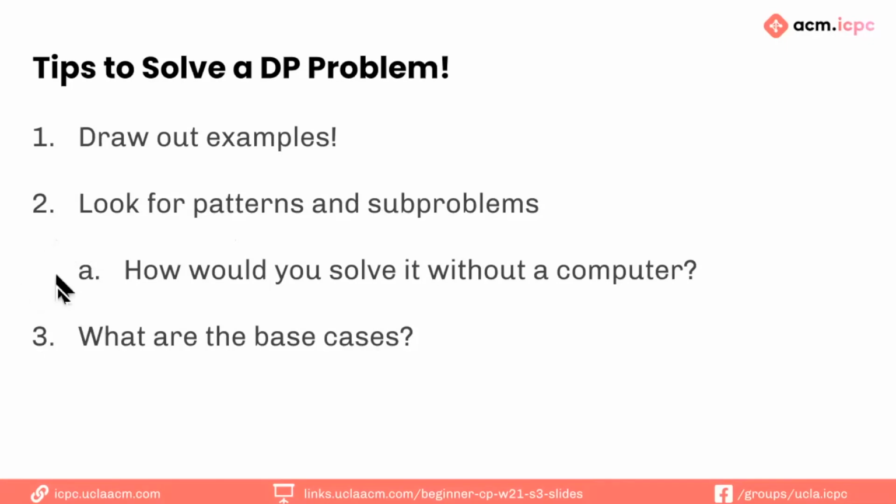And then one last tip for solving DP problems is looking for the base cases. Sometimes this is something you can do even before you've figured out what your recurrence is. You can think about really small n, like a 1 element array or a 1 number sequence, and then maybe a 2 number sequence, and think about what the solution would be in those cases. And then from there, see if you can combine the n equals 1 case and the n equals 2 case to get the n equals 3 case, maybe. This is all kind of abstract, but these are just things that I think are useful to keep in mind while solving DP problems.